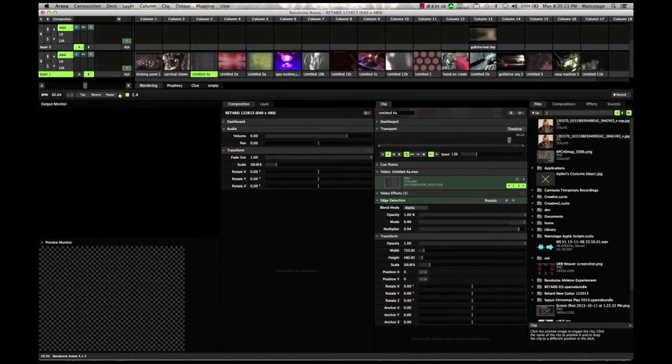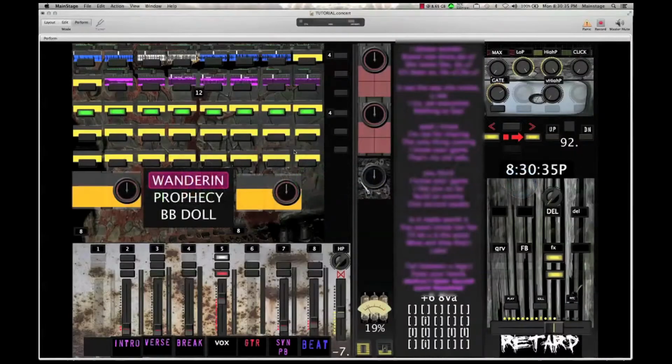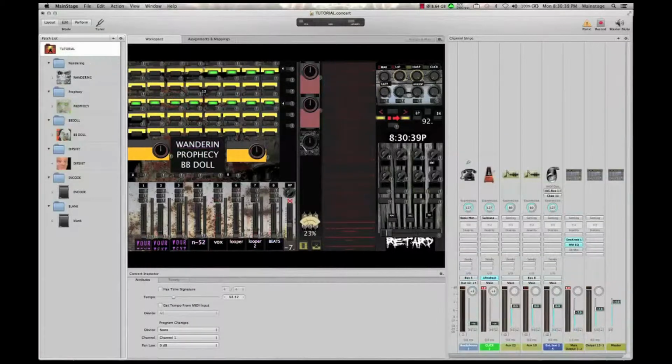Now, this is a little bit hokey. It's not working exactly the way I want it to work yet. I'm still trying to figure out if there's any Resolume users that know how to solve this problem. Essentially, what I'm doing is, you can see from the project over here, I'm sending a channel on the IAC bus, basically just sending clock, right?